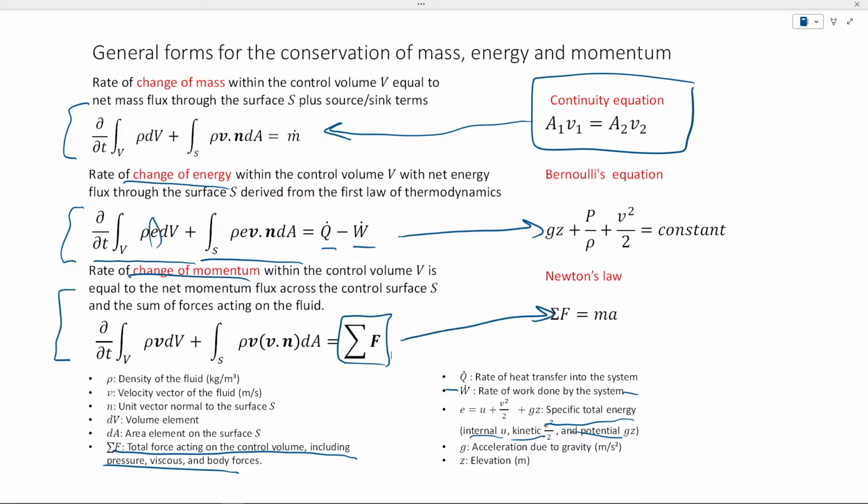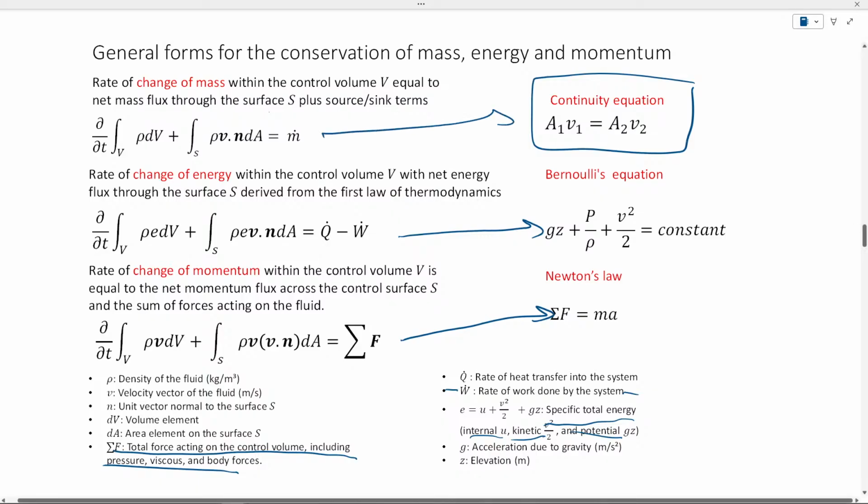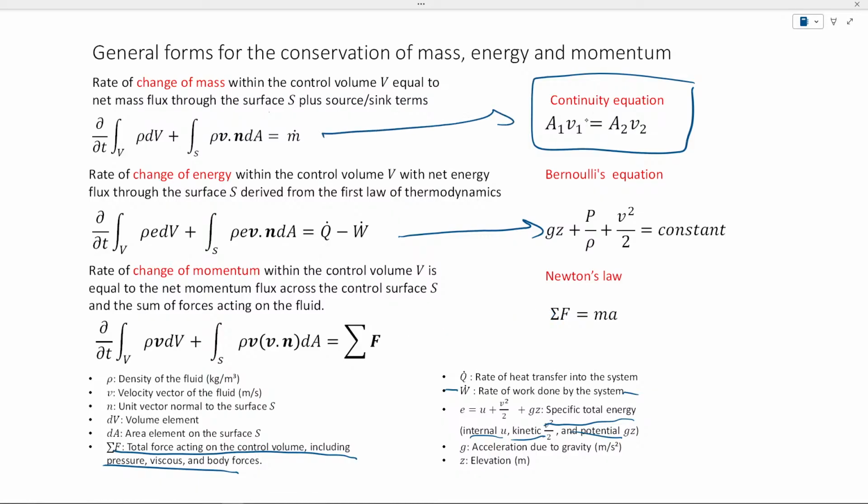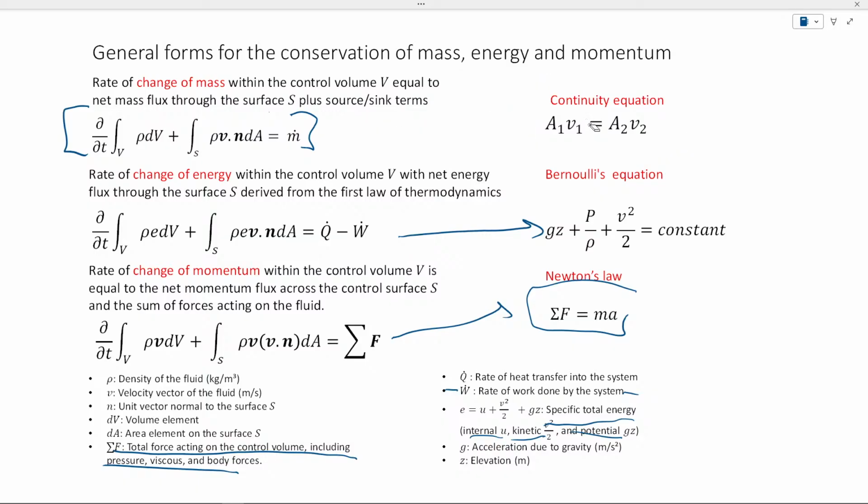What we did before, when we studied fluid mechanics, hydrology and hydraulics, groundwater hydrology, or structural mechanics or dynamics, we generally use this simple form. But when we are interested in modeling applications, we use the general form, because this simple form is only for steady state, where there is no change in time. But in a real modeling application, in a real system, we have something that is changing in time.